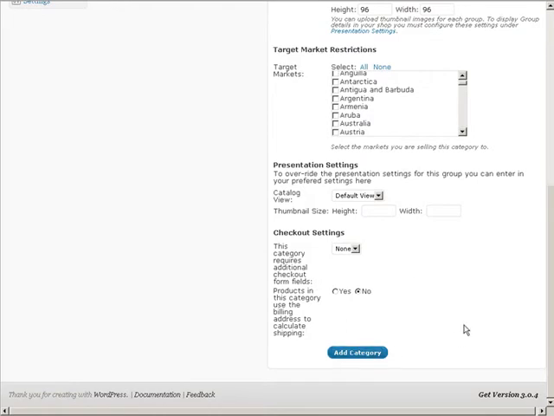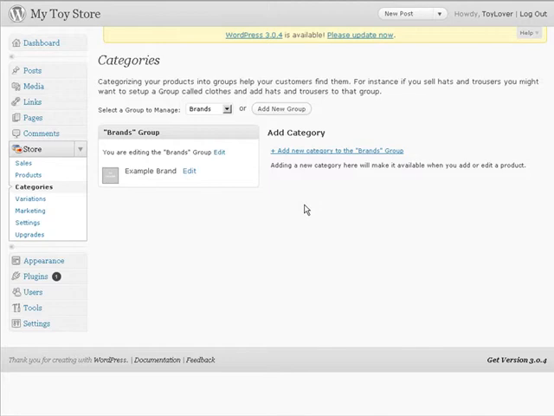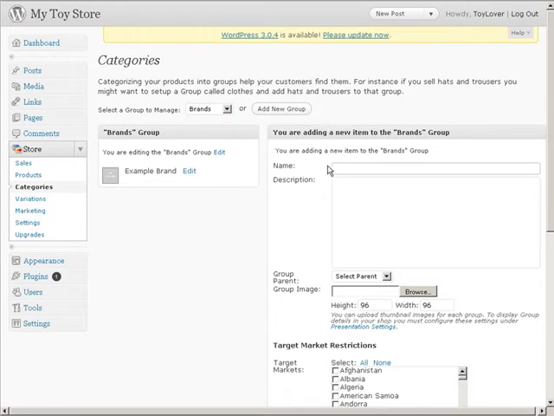Let's add the category. Now, under brands, if we were going to use brands, okay, so now what we could do is we could add a new brand here. Okay, so say Fisher Price, for instance.